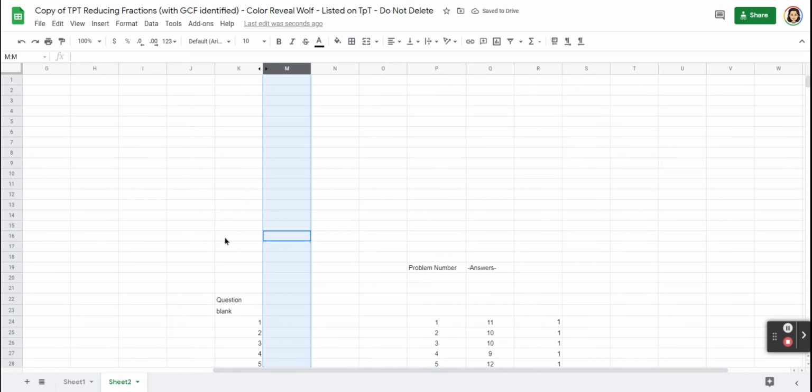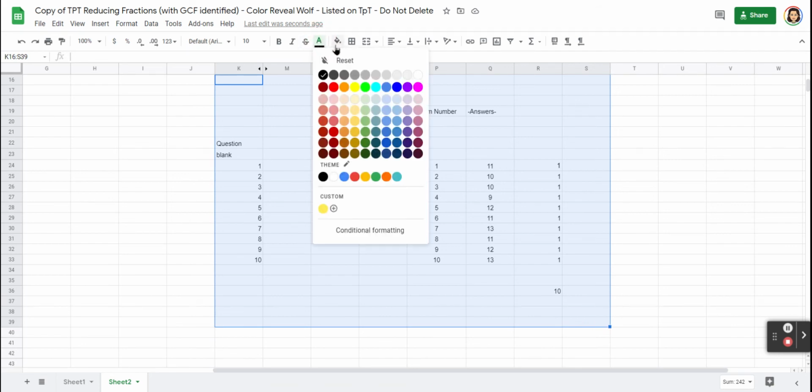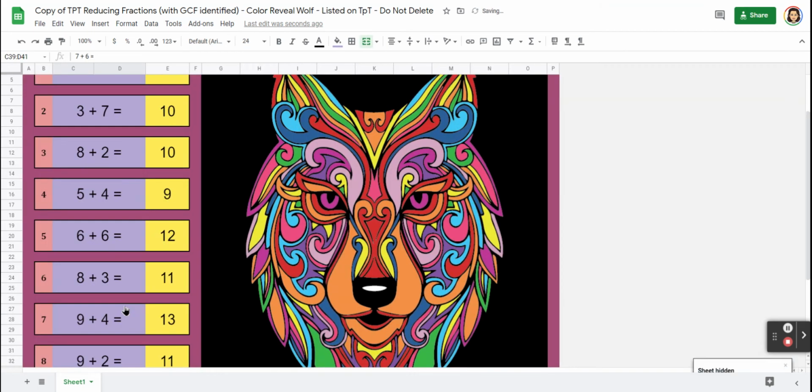And then you want to select all of the cells that have text. And you want to change that font color, not the fill color, but the font color. Change it to white. And it appears as though they've disappeared. The last thing you want to do is hide the whole sheet. If you go down to the bottom tab here, Sheet 2, and then select Hide Sheet, now they can no longer see a Sheet 2.